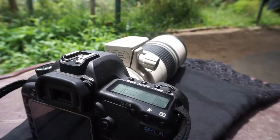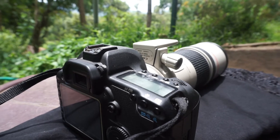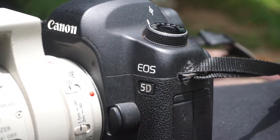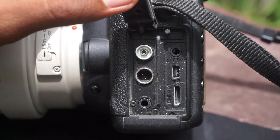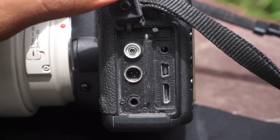This camera is actually very big — it is a pro camera, so you get a very big body. Compared to my a6000 series which I shoot all my videos on, it's huge — as big as my face. The 5D Mark 2 also has a secondary screen that displays aperture, shutter speed, and ISO, which is very useful when shooting at night. It uses a CompactFlash card with only one slot, and as a pro camera it has all the ports: remote shutter, microphone, headphone jack, USB, and HDMI.